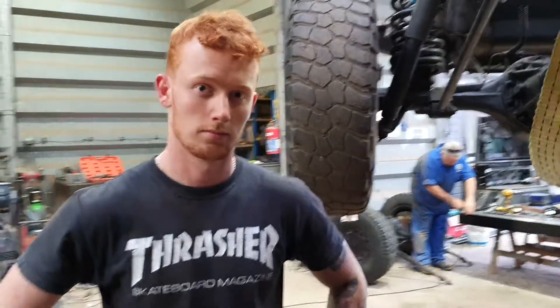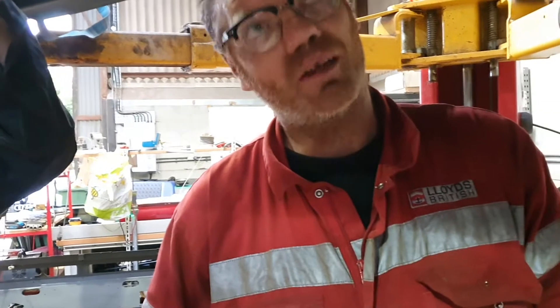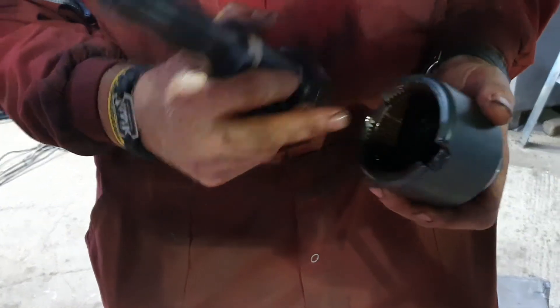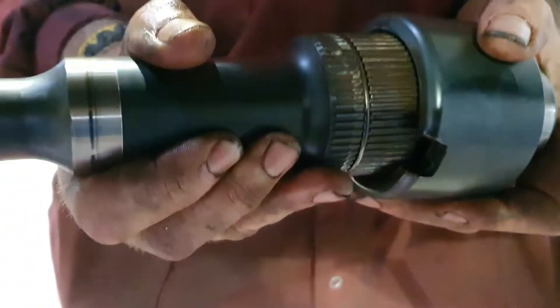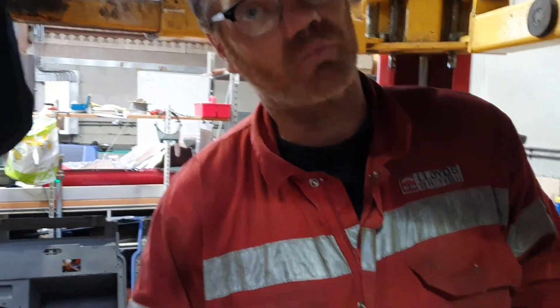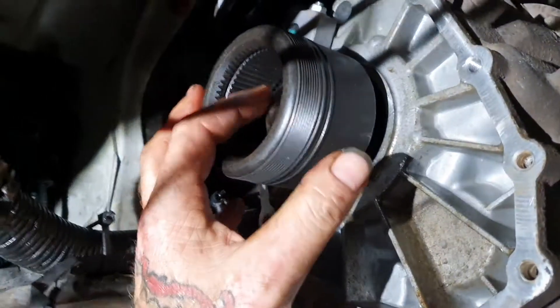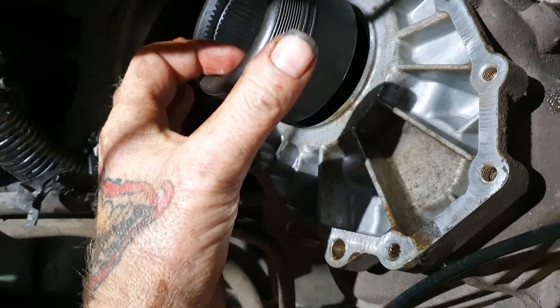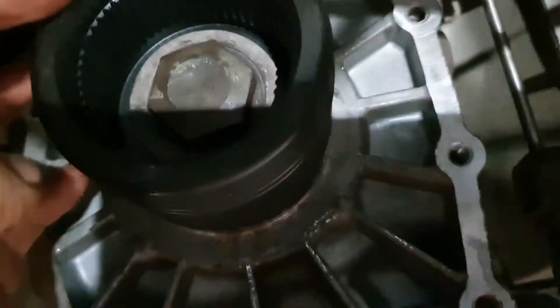We're putting an adaptation on the Puma gearbox. Jim and Nathan have been having a bit of a nightmare doing it, but now it's done. What we're doing is replacing the standard output shaft on the gearbox — this is the standard original one. The issue is there's no oil feed inside the splined area, so these can corrode and in turn wear, causing a clunk and play. You can hear it when you're driving and change gear. As a preventative measure, we're fitting the Ashcroft adaptation — this collar is internally splined, and two of the splines are missing opposite each other, which allows oil to come up from the gearbox into the splined area and lubricate it.